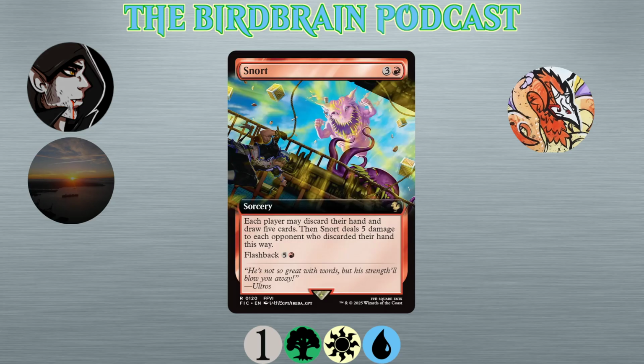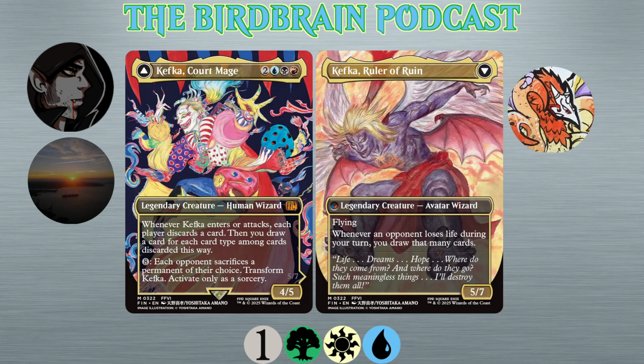All good. An actual card you will see across the table, though, is Kefka, Court Mage / Kefka, Ruler of Ruin. This is a 2-mana Grixis legendary human wizard. Whenever he enters and attacks, each player discards a card, then you draw a card for each card type among cards discarded this way. You can spend 8 to flip him, and then each opponent sacrifices a permanent. It does not say nonland permanent. You can sack a land. He's 4/5 on the ground normally, and he's a 5/7 flyer that says whenever an opponent loses life during your turn, you draw that many cards.